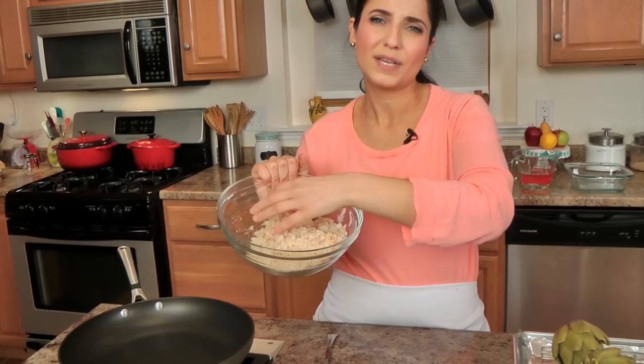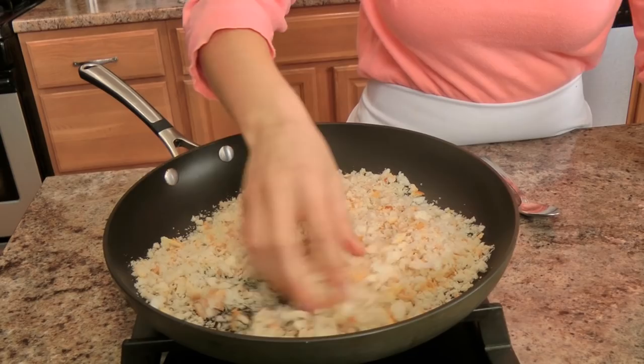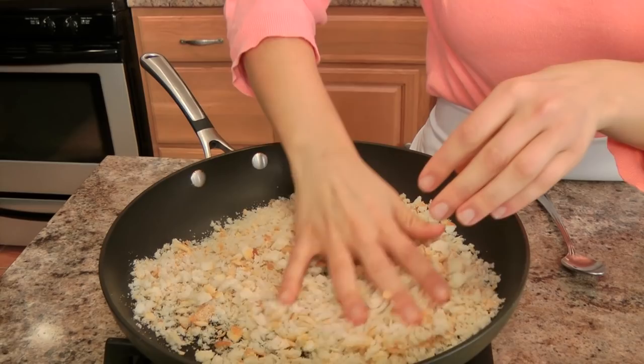I make mine with fresh bread crumbs that I then sauté to develop some color and dry them out because that's how my nonna does it, but you can skip this step and just use store-bought Italian flavored or regular bread crumbs. I pulse yesterday's bread until it's fine but with some bigger chunks in there, and then I dry it out in a skillet and let it develop a little bit of that golden brown color. You can also use panko or regular bread crumbs — that's probably the easiest option. I'm just going to wait for these to develop some color, then we'll add them back in the bowl and make our filling.